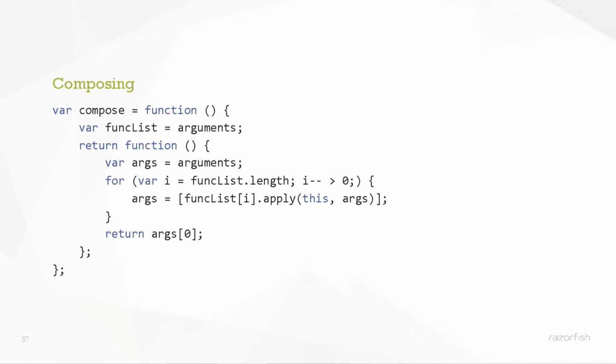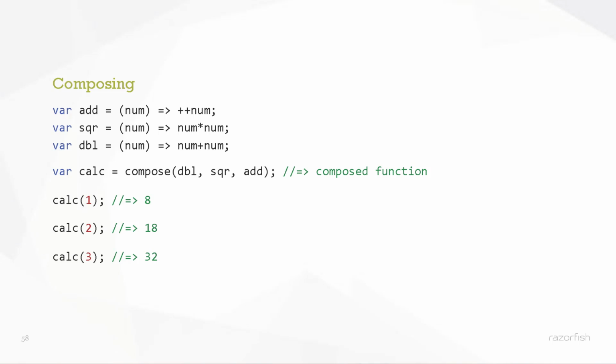So composition. This is an implementation of composition. Arguments here is just a native thing to JavaScript, line 2, where it gives you that for free. If you call that, it's just an array of any argument that is passed in. So you can define a function, not define the arguments, and you will have access to this that lists all the arguments that were passed in. And so we can loop over the set of arguments and basically do the composition.